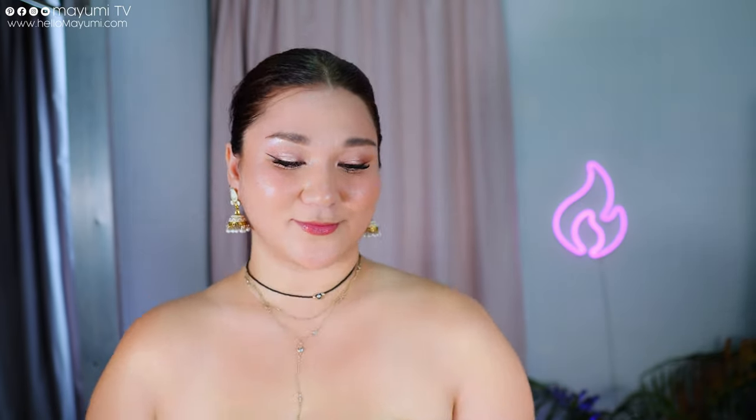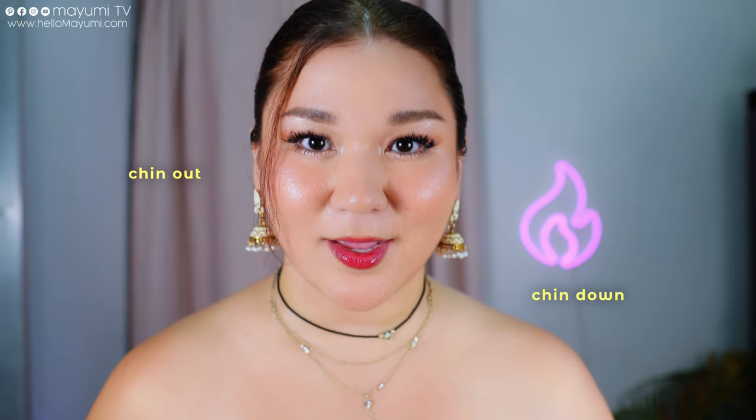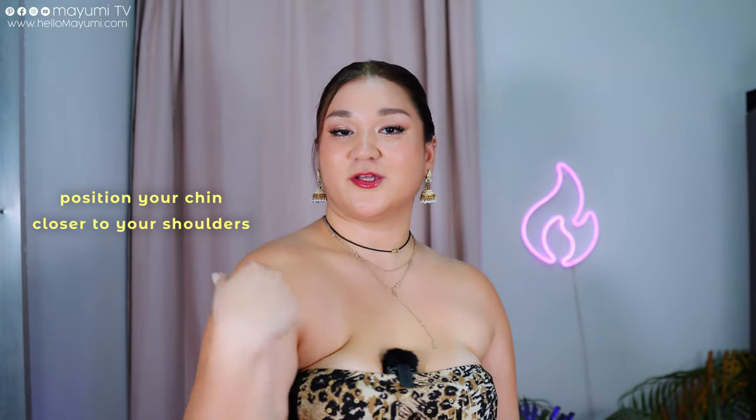You have to elongate your neck and push your forehead forward — not your chin, neck, or jaw — so that it's slightly tilted. Point your chin towards your body or your heart: it widens your forehead because it's nearer to the camera and makes your chin a lot pointier because it's away from the camera. And again, don't forget about shoulders — create an angle, push it forward, elongate your neck. Chin out and chin down — your chin must be out and down. You can also put your chin closer to your shoulder.